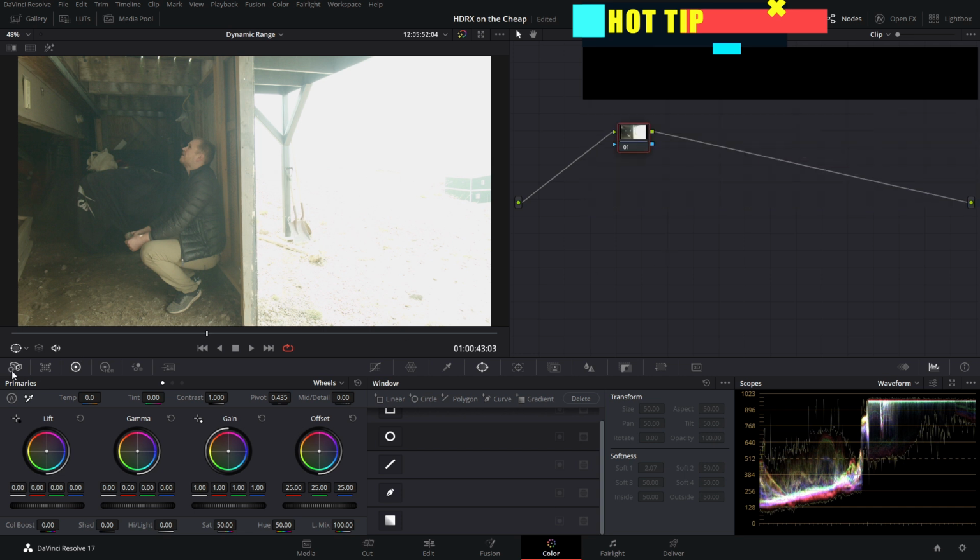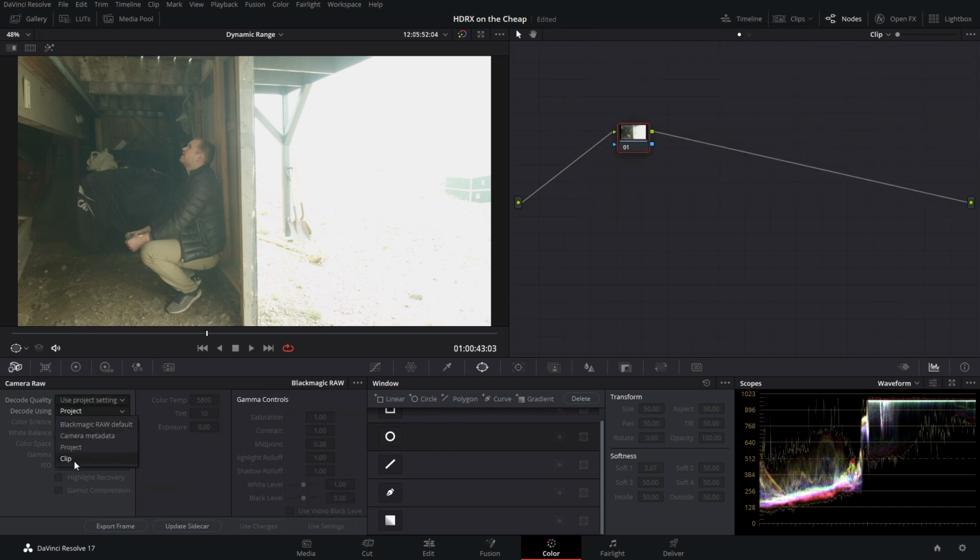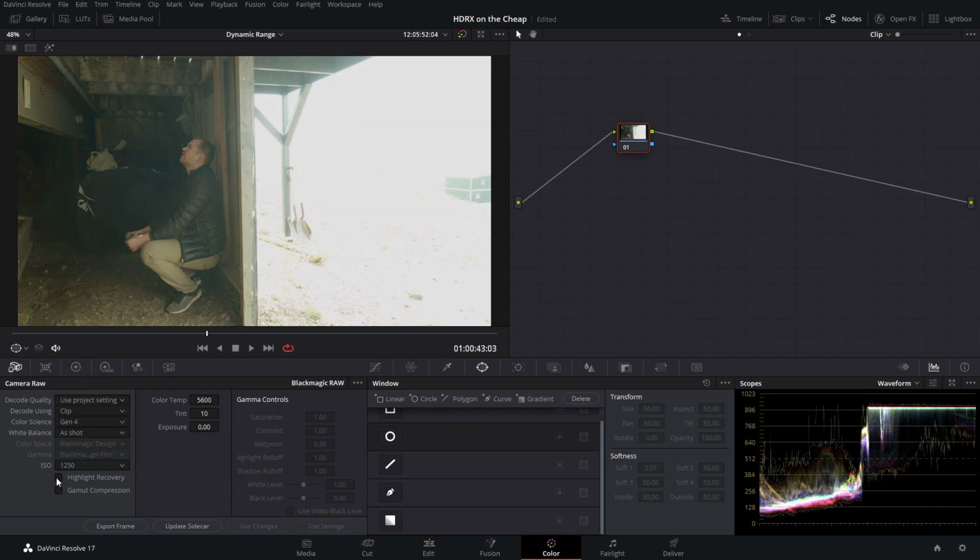As this was shot using Blackmagic RAW, we can make some adjustments to the image. So let's decrease our ISO a little bit darker. And just for kicks, we can check out Highlight Recovery to see that it's doing a great job getting back way more detail than I ever expected we'd be able to get back. But that's not why we're here.